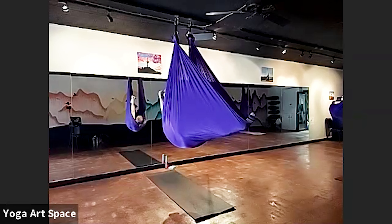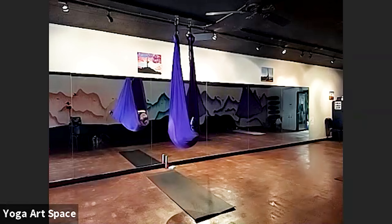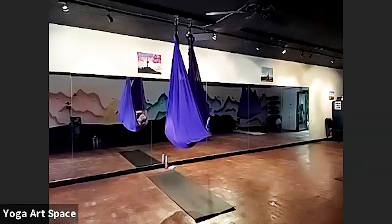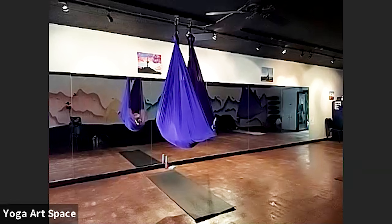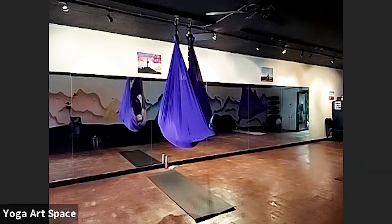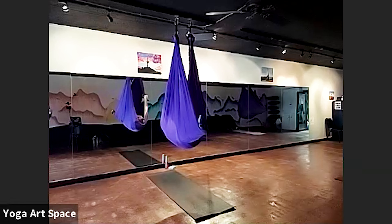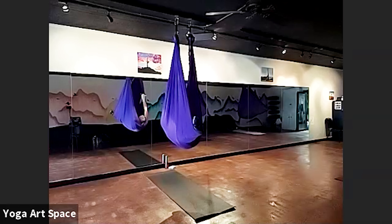Maybe give it another stretch up to sky, and then we drop the right foot downward. When it's there, the left knee comes in — give it a good hug, inviting that knee close to the left shoulder. Maybe some foot rolls, simple rolls. I love it when I do these types of stretches first thing in the morning; it's almost like that's when my body needs it the most. When you first wake up, things are so tight, but giving it plenty of opportunity just to stretch.